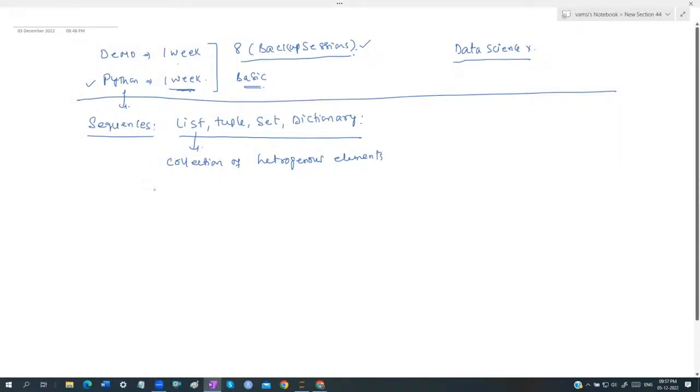How do you create a list, guys? A list is created just by enclosing elements within square brackets. Like in other languages, you need not write something like list, integer, float, string. We need not write it, guys. Simply, we put square brackets. So a list is nothing but a collection of heterogeneous elements: an integer, a float, a string, a bool, etc. We can have it, guys. So this is how you create a list.